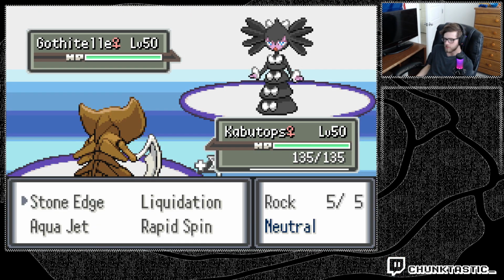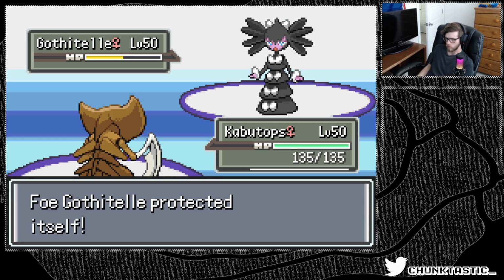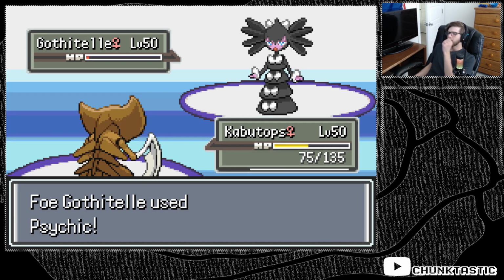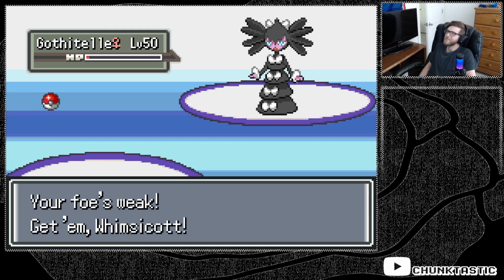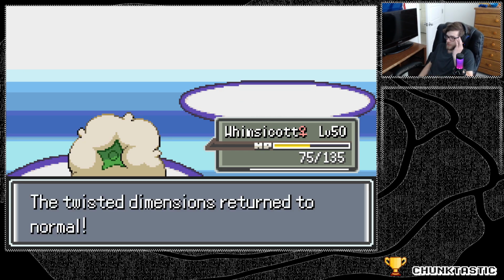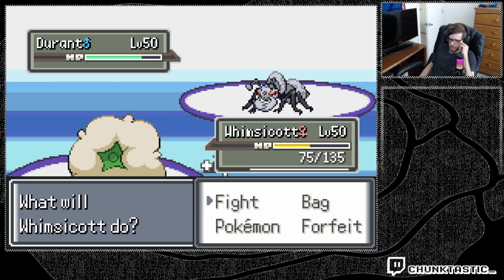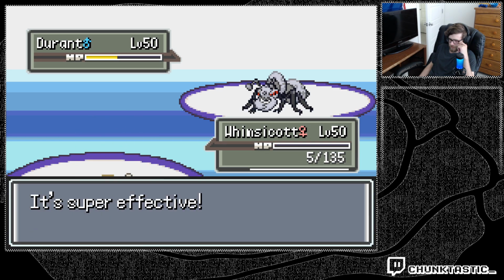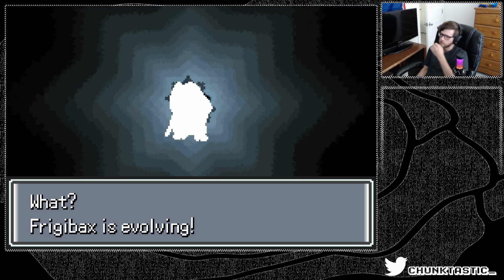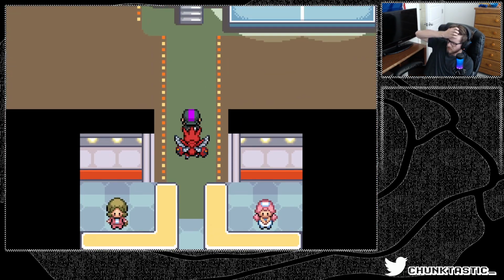Two support mons and a Kabutops and a dream. Man, come on, man. Oh, how are you gonna do that to me? I'm just gonna get, basically just got swept. Jesus Christ. Nice. I think we're all good. We're just gonna go. This should just go.